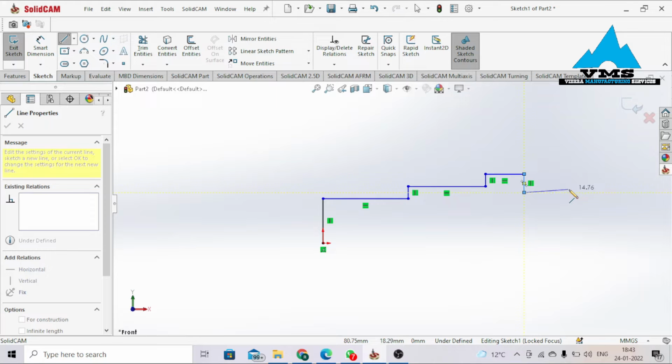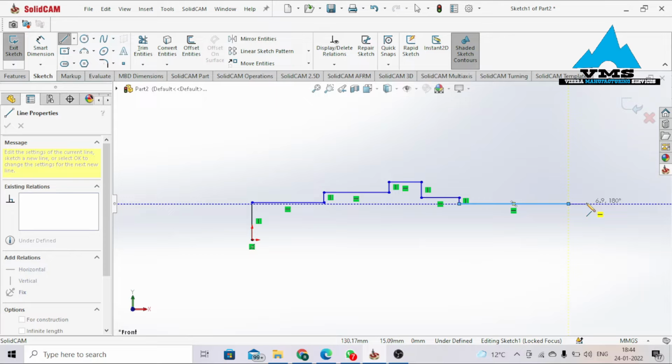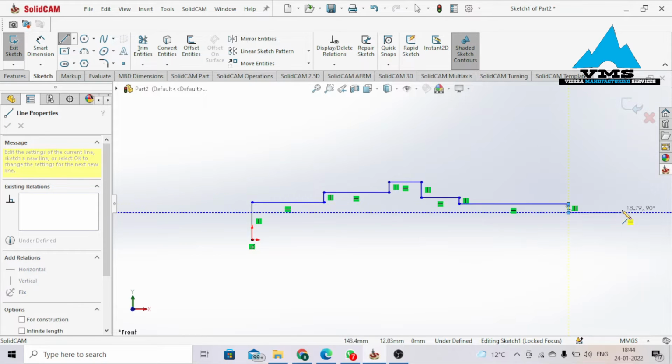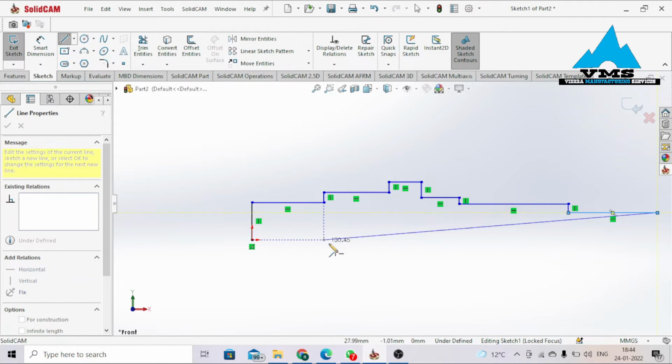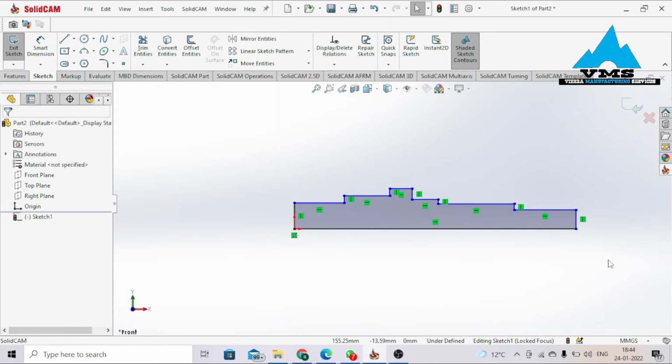Then you have to go about 16, so fine, 14, then go down again, fine, then straight, fine, you just end there. Then you have to go down, then straight, fine, and then just go down and you have to close the sketch. I'm going to extract this over here. Fine, it's straight, perfect, close it. All fine, stop command.